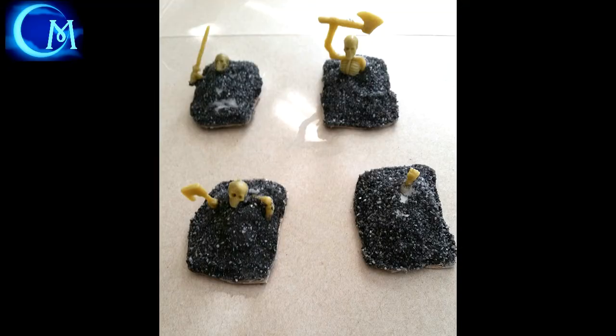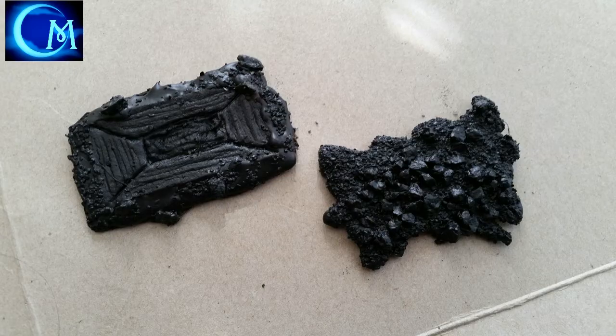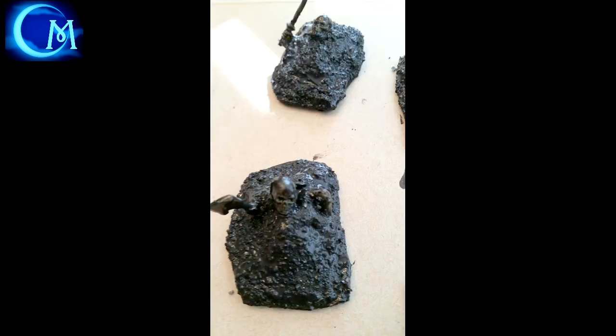When the white glue is completely dry, take out the pieces and shake off any excess sand. It is at this point that you can also take some gravel, like fish tank gravel, and add it onto these pieces here and there to give a nod to larger bits of stone as opposed to just one solid piece of sand. And once those pieces have dried, you can then coat everything with a mixture of part Mod Podge, part black paint, part dark brown paint, which is a mix I like to use. Equal parts of everything, and make sure you put on a good thick coat so that everything will stay in place. For visual reference, here's everything I had painted up with that coating, and once it was dry, it takes on this particular appearance.